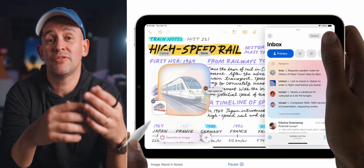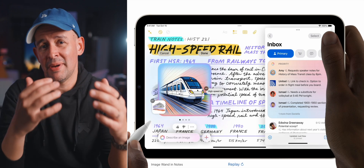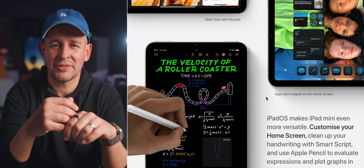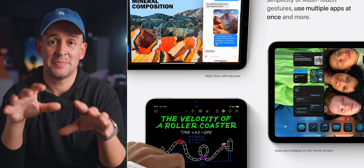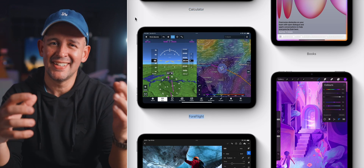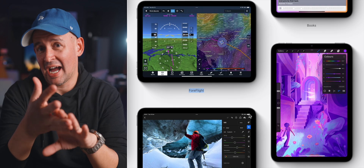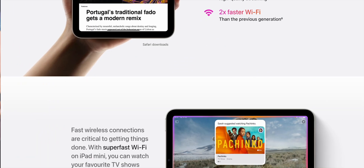Whenever we talk about the iPad, we've got to talk about iPadOS — and I'll keep this short. The main features you'll care about are split view and maybe Stage Manager. They're not moving the camera, so nothing crazy with Center Stage either. But on such a small screen, it's not exactly a productivity machine. When you get the mini, you're not doing a lot of work on it. My gripes about iPadOS apply more to the bigger iPad Pro and iPad Air, which I've covered in previous videos.